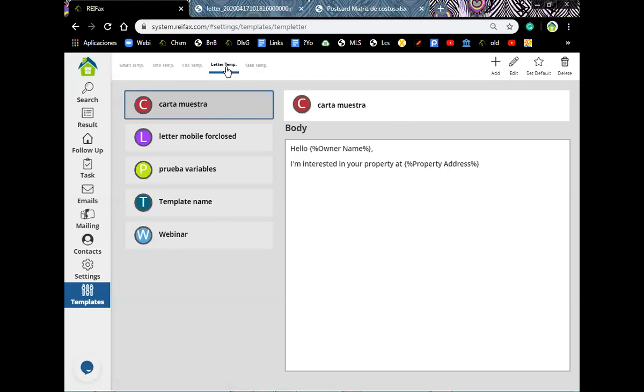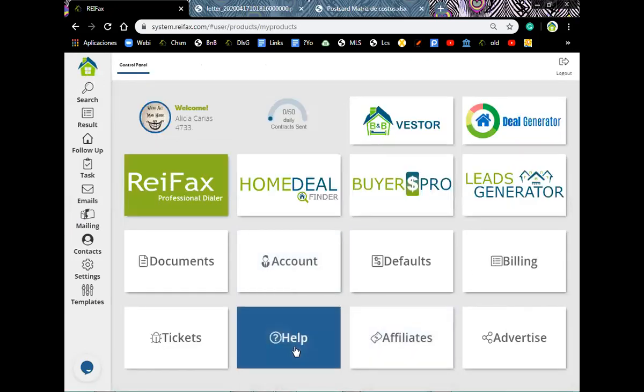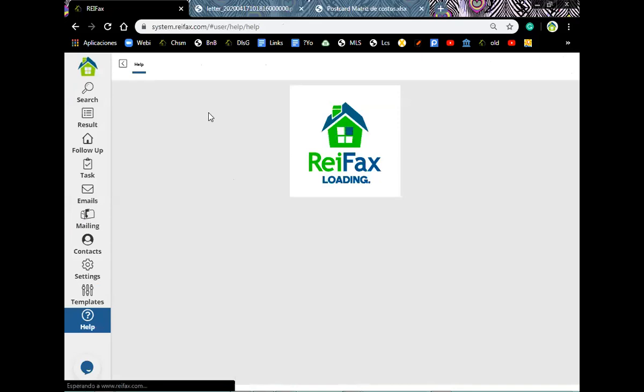Here are my letter templates. These are the letters I'm going to print out. Please go to our help section here and here you can look for how to create templates.